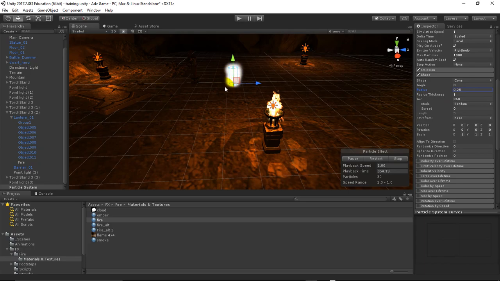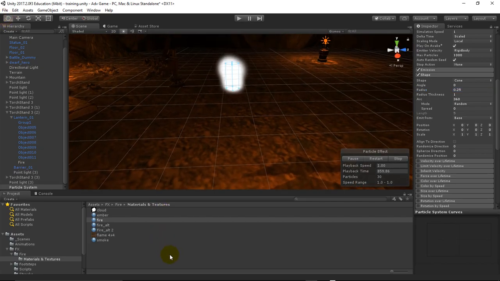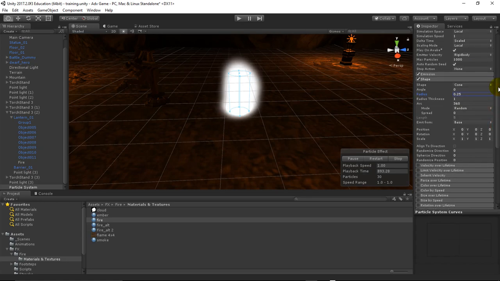So you should have something that looks kind of like this, what I have. 0.25? Yeah. That's 0.25 on that one to get that effect right there. Now yours may look a little different, and that's fine. It's your fire. You're going to decide what it's going to look like. But understand the shape is really what sells the person on what it is that you have. So the shape that you have is going to dictate what the person's brain is going to think that you're creating. We're not going to affect anything else on this.